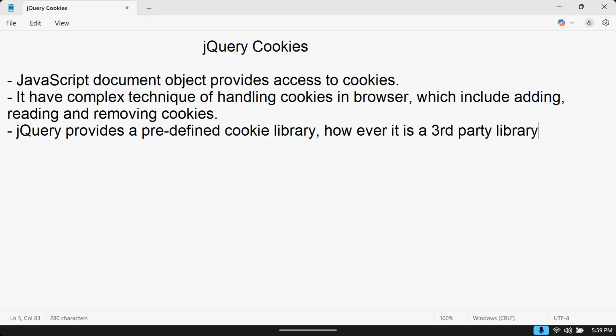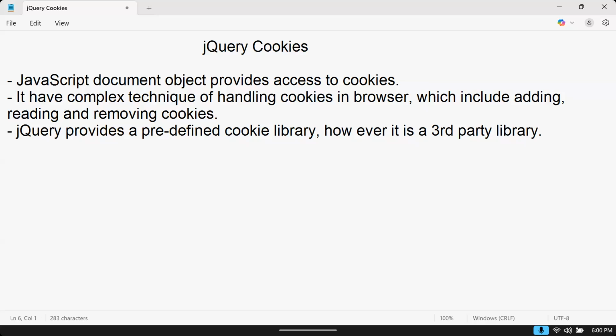In jQuery, we use a lot of third-party libraries. Third-party library means you have to learn about it and use it, and there are so many third parties. Which one suits you, you have to try that. That means different third parties have different features.